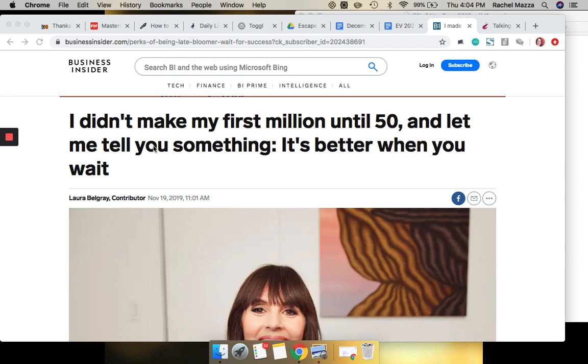So I figured we'd take a really quick look at how Laura placed the CTAs in this article, because it's a really good example of how you can use that subtle messaging to drive people to your page, especially if they're cold traffic, if they haven't heard of you, if they haven't heard of your brand or your service. And this is also a really good example of how a marketer who's selling a service or something intangible can use advertorials to increase conversions and create more awareness about them.